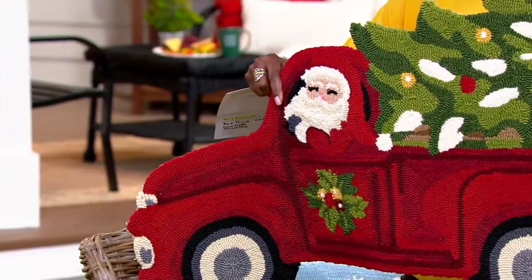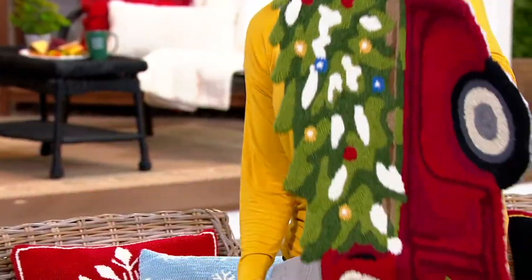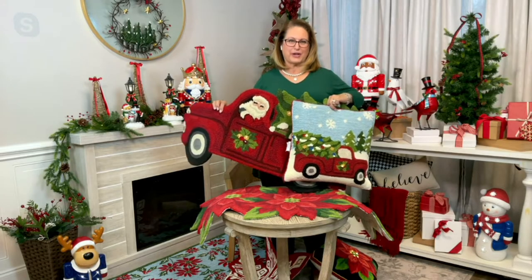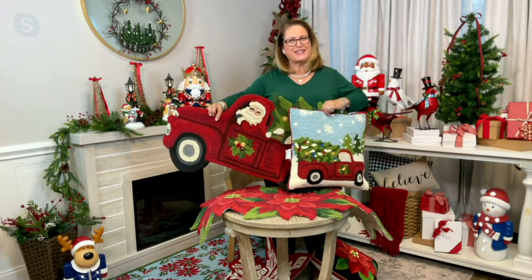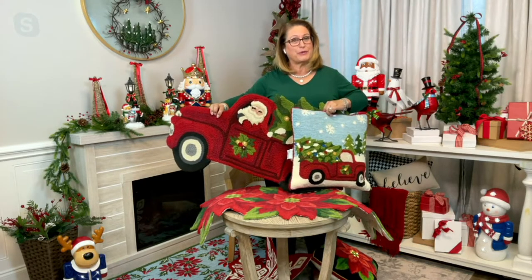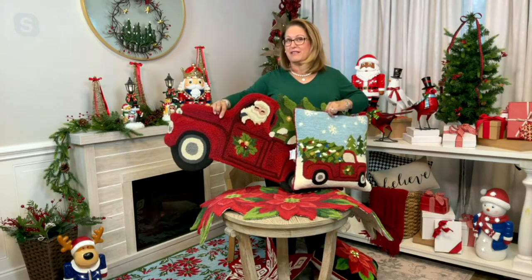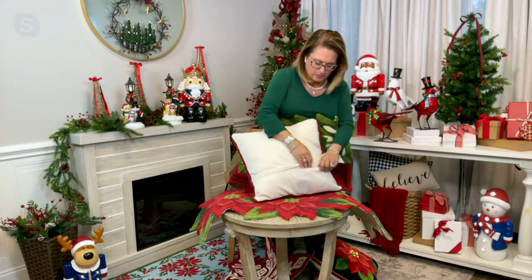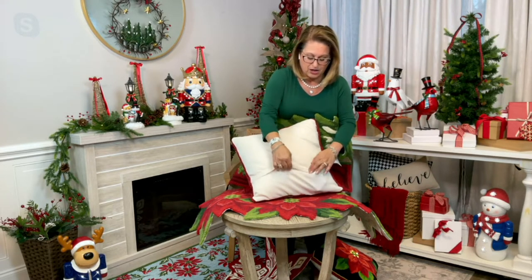These are so awesome. What I want people to know when they're looking at these: you are looking at something that's truly handcrafted. Anybody who does needlework knows changing color is really laborious — everywhere you see a change in color or tone, that is the new fiber, that's the new yarn. It's not printed on there; it is actually hand hooked to create these beautiful pieces. And I want to show you where the batteries are for the pillows — there's a zipper on the back, and inside is a battery box where you put your AA batteries. Press it once for the timer: six hours on, 18 hours off. Press it again to keep them on longer.